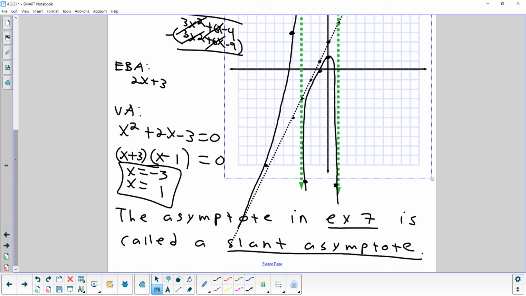You can never have a horizontal asymptote when the degree in the numerator is bigger. Easiest case scenario when the degree is bigger, it's only 1 degree bigger, and you end up with a slant. The worst case you'd have on the test is it's 2 degrees bigger, and you end up with a parabolic asymptote. You could end up with cubic or quartic or quintic asymptotes, but those aren't going to be ones that I would give you.